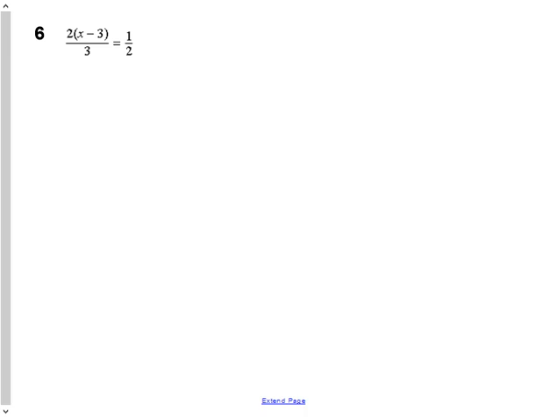Your next question, if you had to multiply both sides by a number, which one would you do? Six. Wa is not a number, it's a sound. If you multiply both sides by 6, you will create an equation that does not have any fractions in it. However, I'm going to show you something.